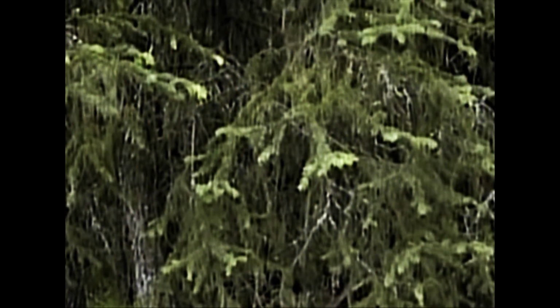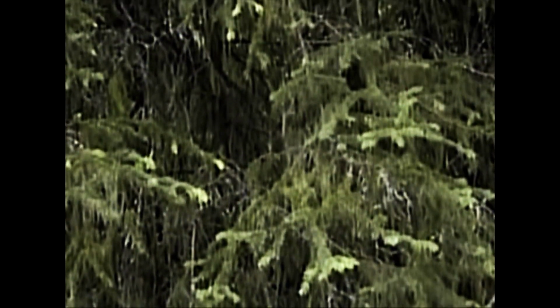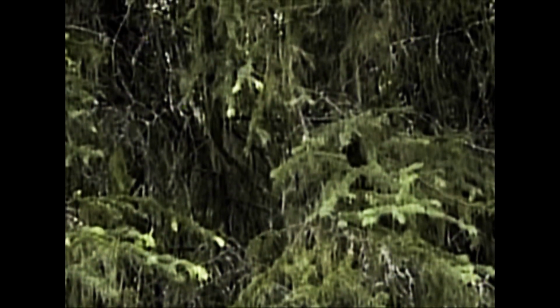A lot of Alaska is temperate rainforest. We're a little off the coast here, so it's not as thick here as it is in other places, but you can see the moss on the trees, and you can see how shaded it is in there. In southeastern, where there's lots more rain, the deer moss grows feet long hanging off the branches.